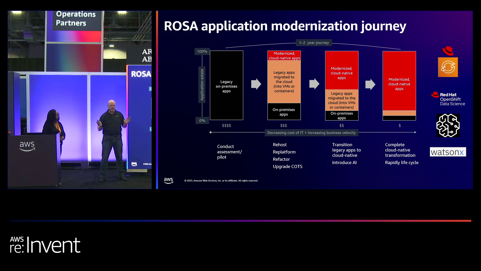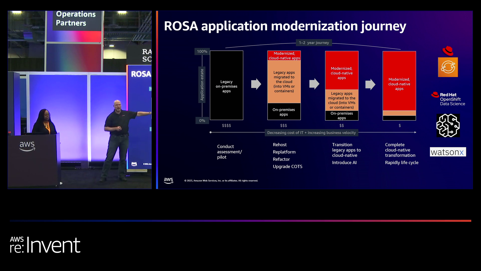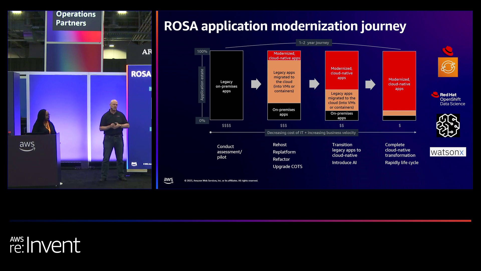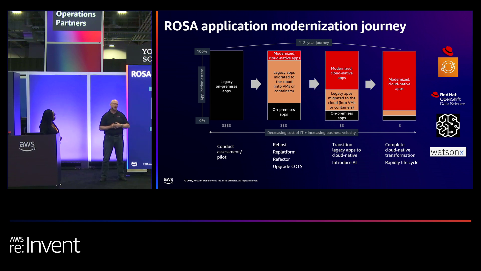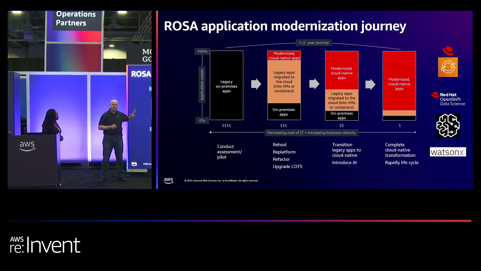As you move to cloud native, AI is coming up as well. Not a lot of companies are going to have the staff to do their own large language model training — you're probably going to acquire models, but you'll need to build them into your applications. Whether you use OpenShift AI — an open source-based console for AI tools — or SageMaker to train models, those models are going to be consumed inside the cloud native applications you develop. You want to create a pipeline to train a model, put the new version in, and then tweak the application rapidly.